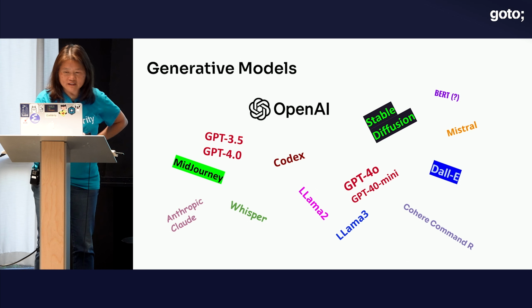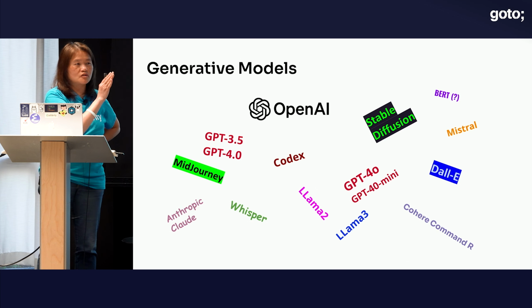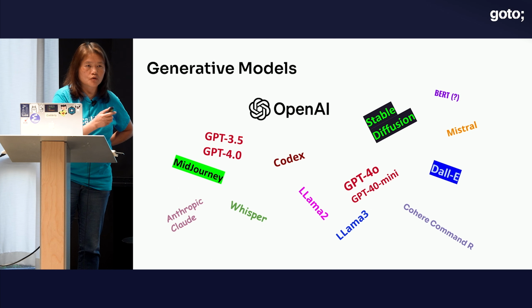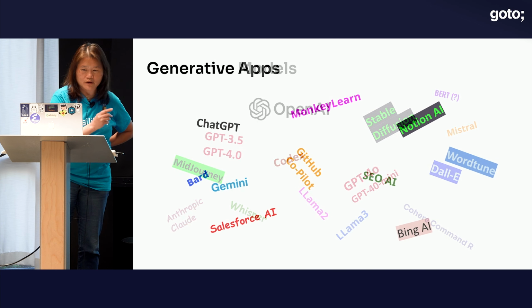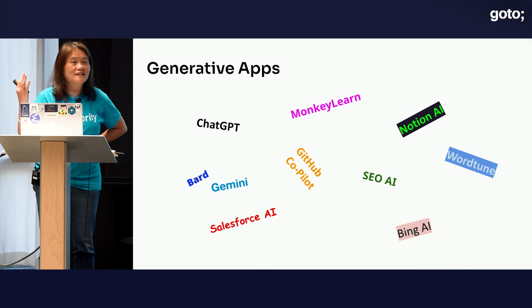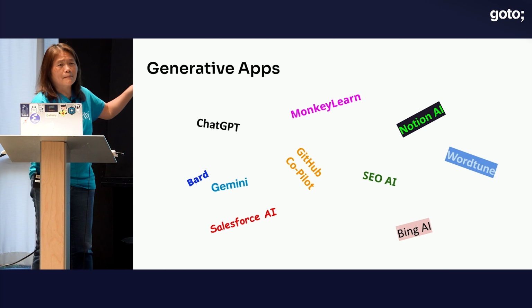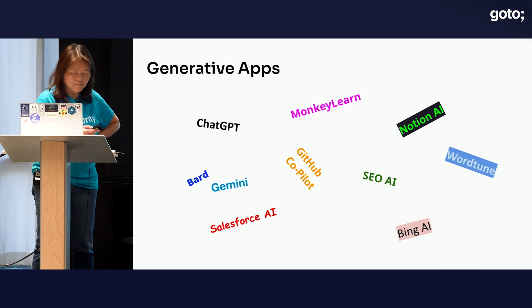So I won't get into all the details, as you are aware, but just want to sort them out. We need these generative models to do all the work for us, and that's where all the power is. And then there are also generative apps that actually make use of these models. For example, ChatGPT, Gemini from Google, and before Gemini was Bard. All of these are just a very little sample, examples of these apps.